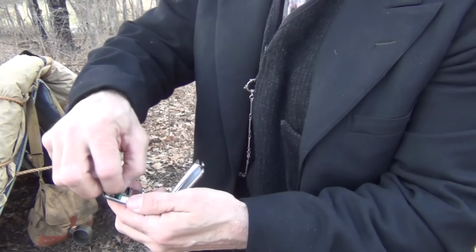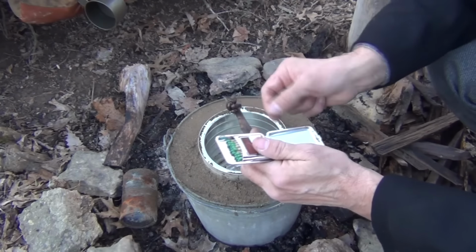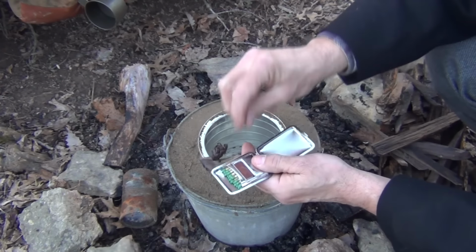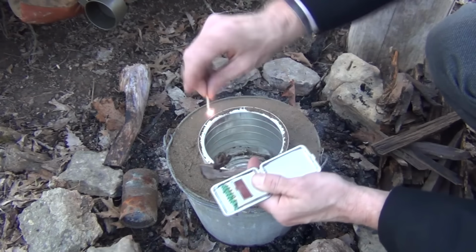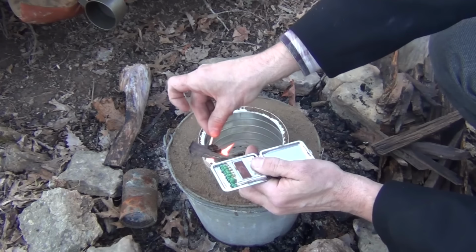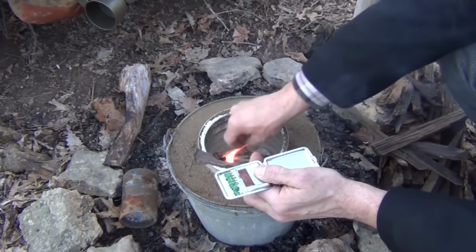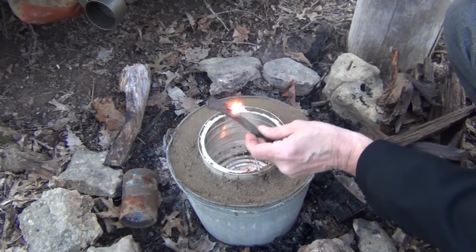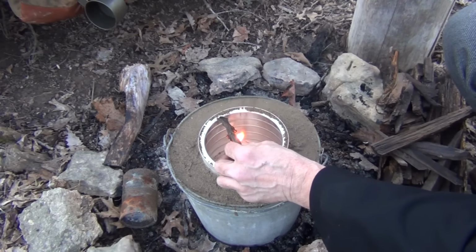So this is how we're going to light our fire. Holding the match safe in one hand and getting the slivers out there where we can light them. Go ahead and strike that match. Now remember that this is going to be really smoky and oily from all that creosote, so you want to try to stay out of the smoke as much as possible.